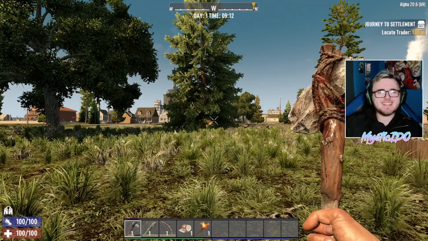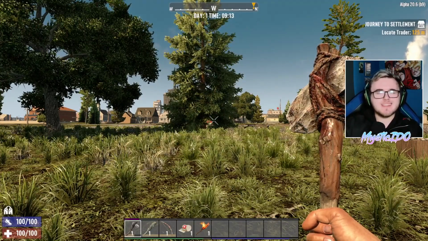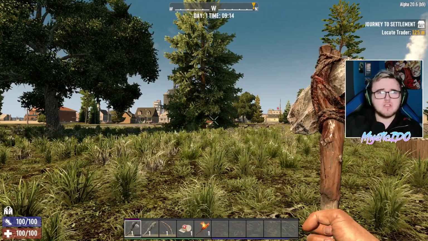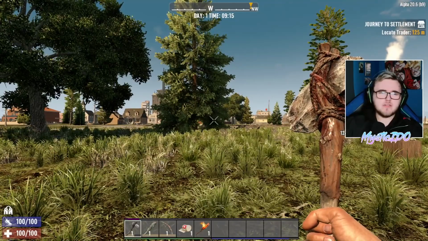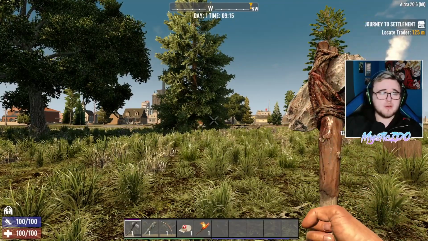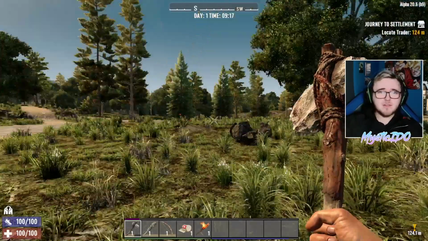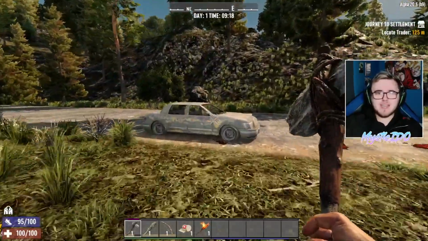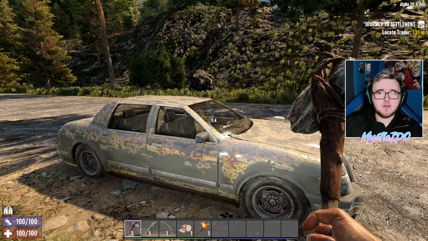Today we are going to be playing 7 Days to Die Slugger. Now the rules for this series are we are going to have to use all the knuckles for our melee weapons. For firearms and bows and stuff we can use that, but we are playing on warrior difficulty with a horde every 7 days, and that is bumped up to 64 enemies per horde.